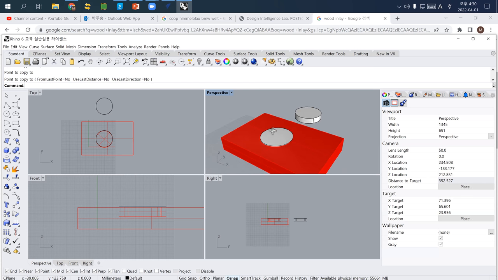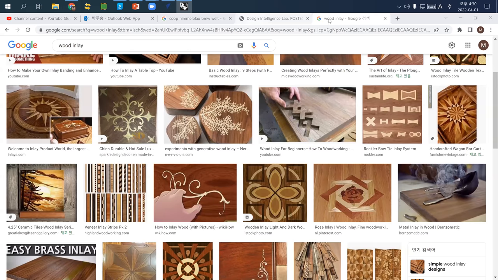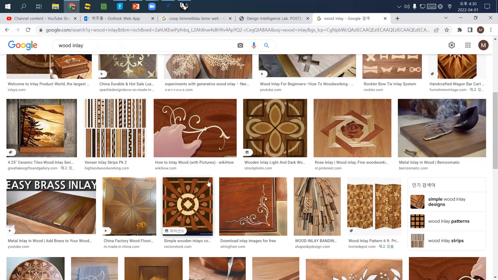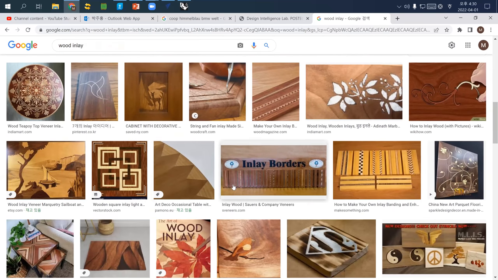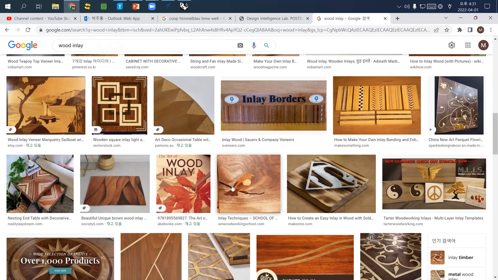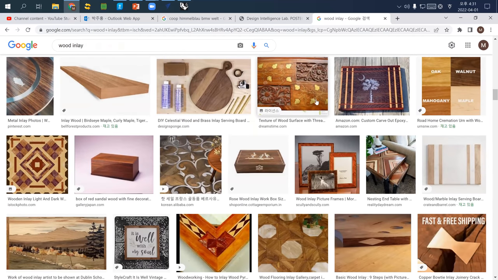And then by using CNC, you can make this kind of almost precisely made negative and positive shape very easily. However, traditionally, this is one of the most beautiful, but at the same time very difficult techniques if you do it manually, because it's so difficult to make an almost identical negative and positive copy together. You need a lot of skill sets to create it. But now this is very easy to make these days. You can even make it so precise and so beautiful.